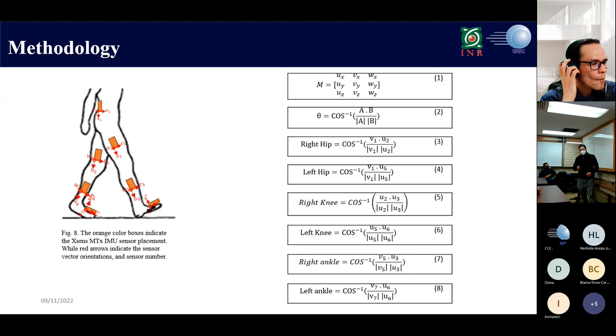So if we use the Euler angles, we can get the rotation matrix, which is shown in equation one. In this rotation matrix, each column shows the vector of each measurement unit. So we just have to apply an easy geometric equation to calculate the angle, which is shown in equation two. We just multiply the vectors that coincide in the plane, or we rotate them in case the sensor is flipped or in rotation. And from figures 3 to 8, you can see which are our vector multiplications to calculate the angles for each joint.